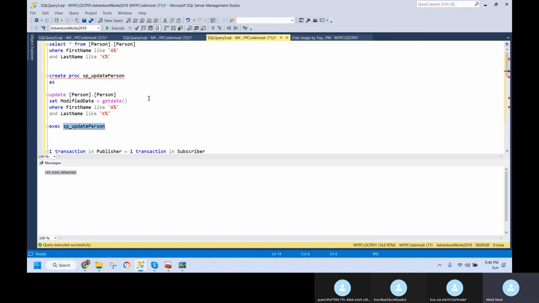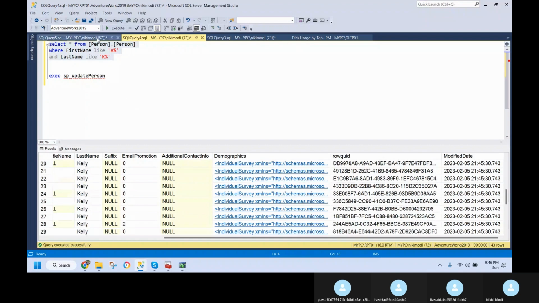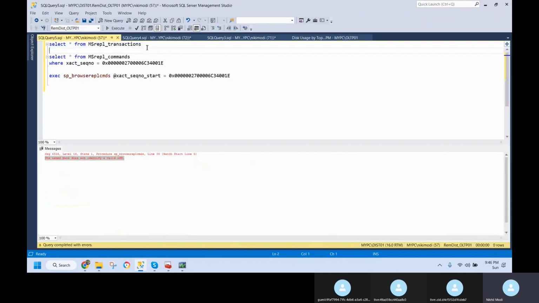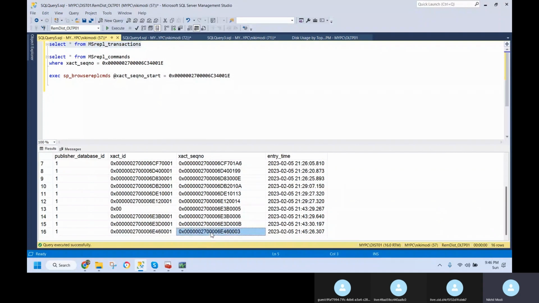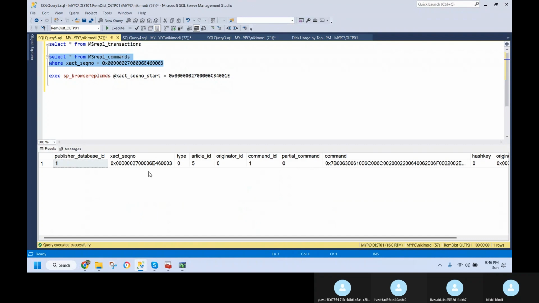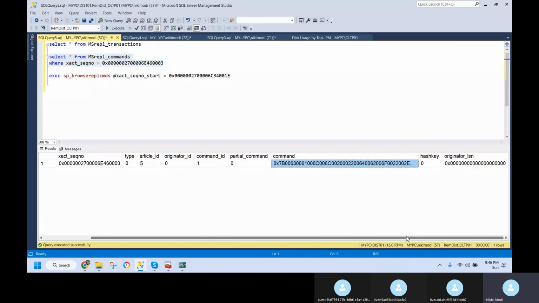Okay, and that also you can see from the MS Repl transaction. If you see here, the latest transaction number, this one, only one command. In the MS Repl commands, you can see only one command, and that is the update calling the stored procedure.